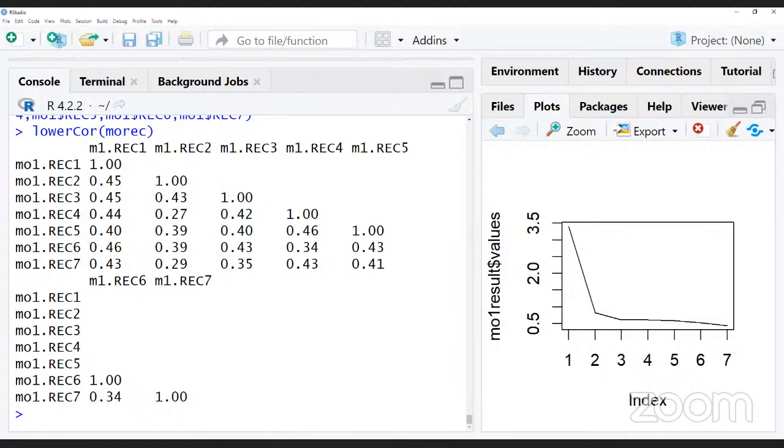Yeah, but with this data, we should do Varimax. This is unidimensional. REC1 is correlating with everyone. REC2 is also correlating. So that means it is unidimensional. If only two items are correlating with each other, and other items are not correlated, then you may think there will be another dimension.